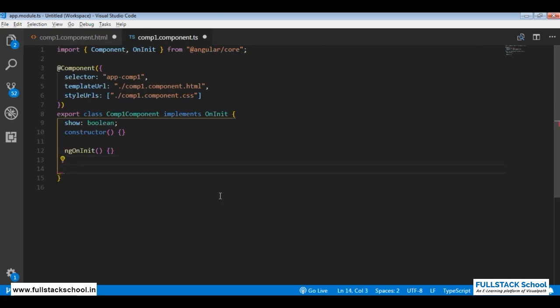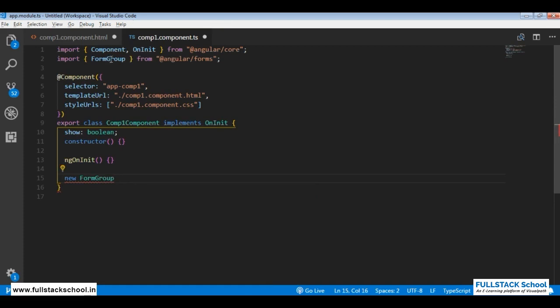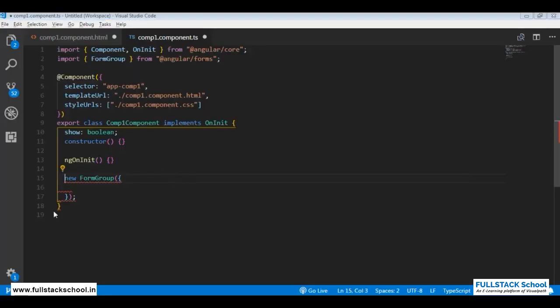Now when I say new FormGroup, this is what I need to import, and I assign it. For now, I'm supposed to import FormGroup from Angular forms, and I'll import them when required. An instance is created using the new operator in the TypeScript class, which is what I have done here.